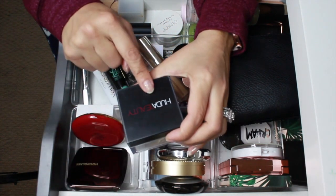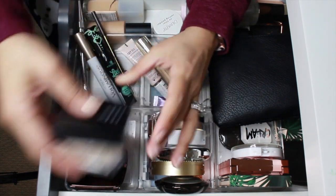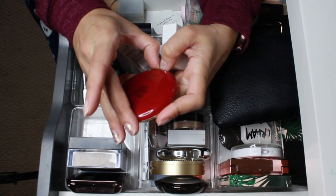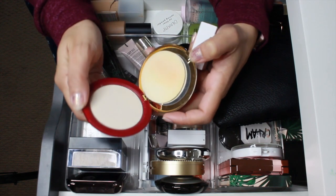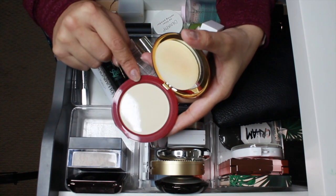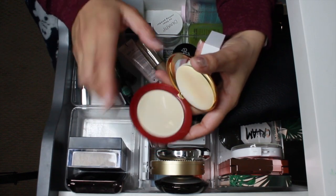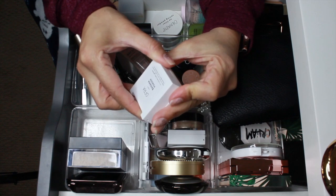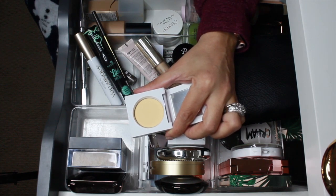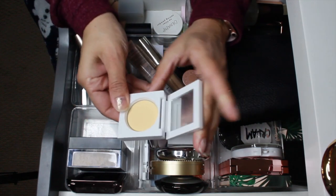The other powder I had in here is by Huda Beauty — this is the Pound Cake. I think I'm gonna keep this in here; I would like a somewhat flawless face for the holidays. These two I'm gonna pull out: this is by Pesame and this is the Invisible Dusting Powder in Agent Carter. I do like it but I have to be careful — if I'm wearing my makeup for a really long time I'll need to blot. By Ofra I had the Banana Powder; I did use it a couple times to set under my concealer, but my concealer creased so I need to try it with different concealers. I'm gonna pull it out.